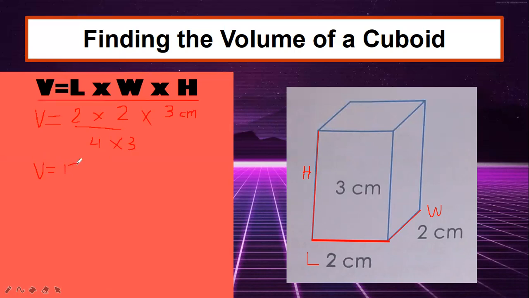So volume is equal to 12 centimeter squared or cubed. Since we are dealing with a 3D shape, we are going to input cube. Okay, if it's 2D or if it's only a square instead of a cube, it's squared. Okay, 2 is squared and 3 is cubed. I hope everyone knows that. I hope you know the difference between cube and square.